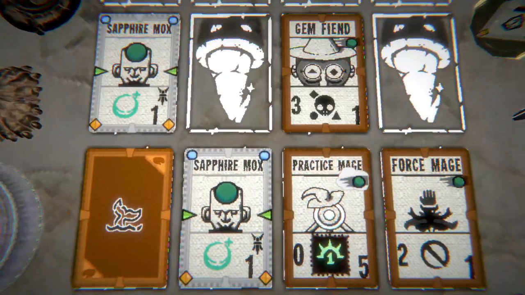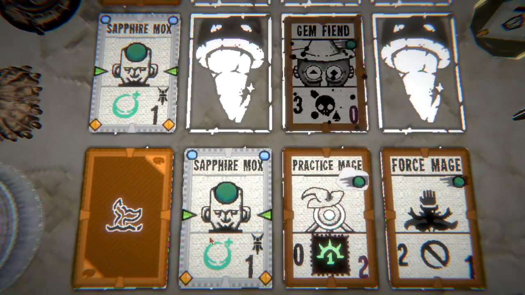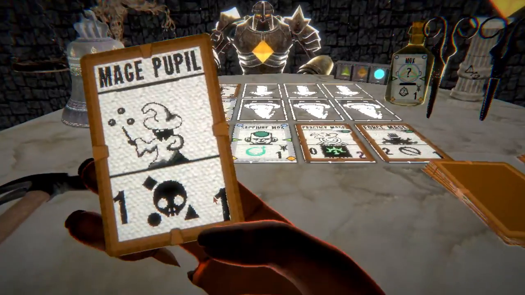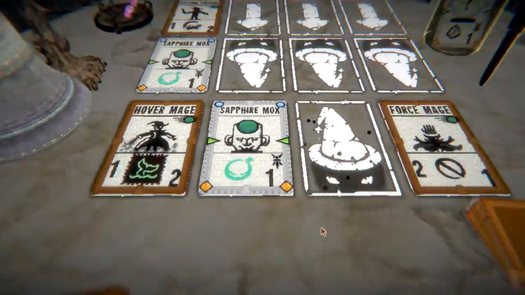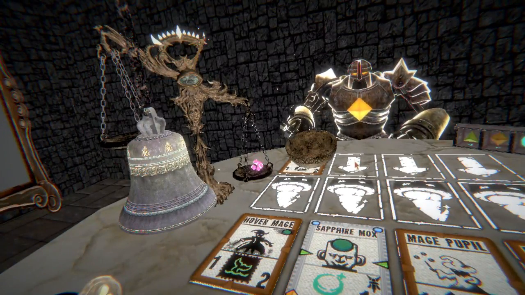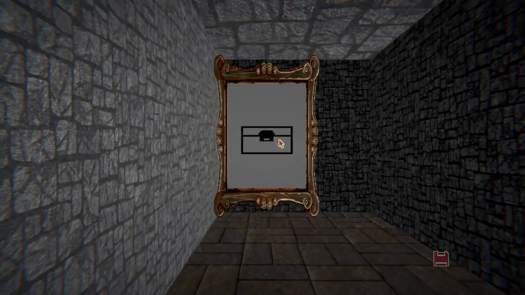Turn 1. I could have set up a turn 2 win. I'm so stupid sometimes. Because if this was here... Oh, this is a 2 turn win. Well, I could have set up do 1 more damage. Should have had the sapphire in the right left.